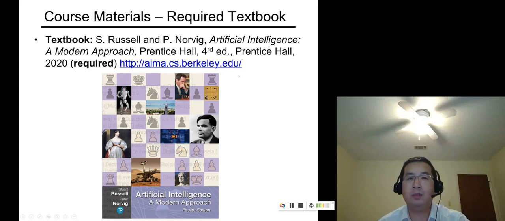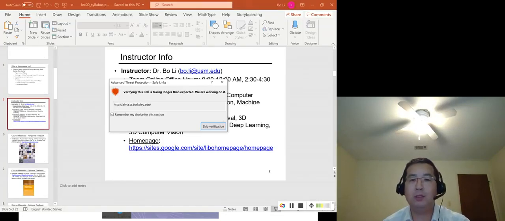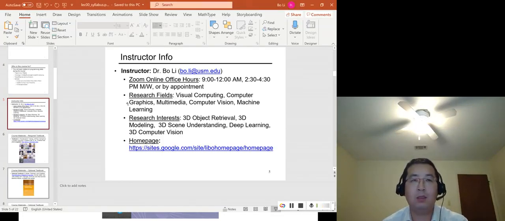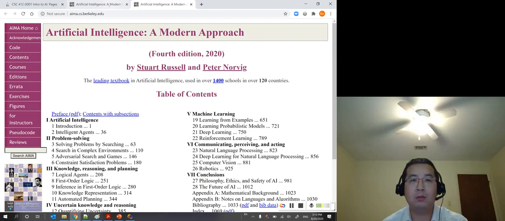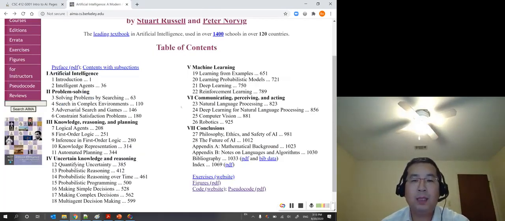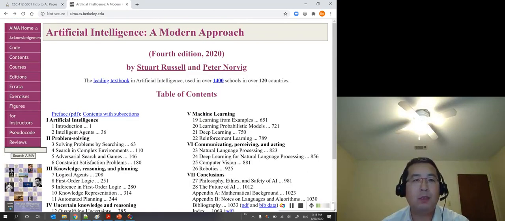Another important thing about this book is that besides reading the book before and after the lectures, I also recommend, also require you to visit its homepage, the book homepage. Okay, I already opened this one. So besides this table of contents we mentioned, we also want to raise your attention. You need to download the code here.